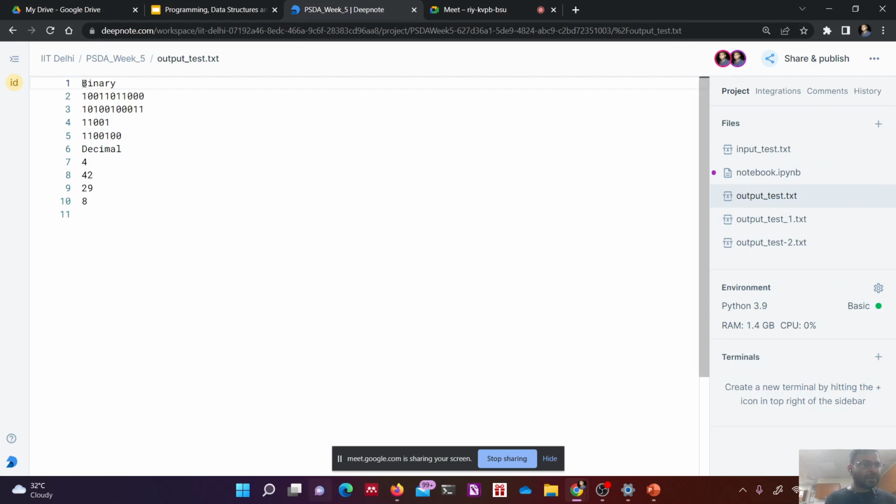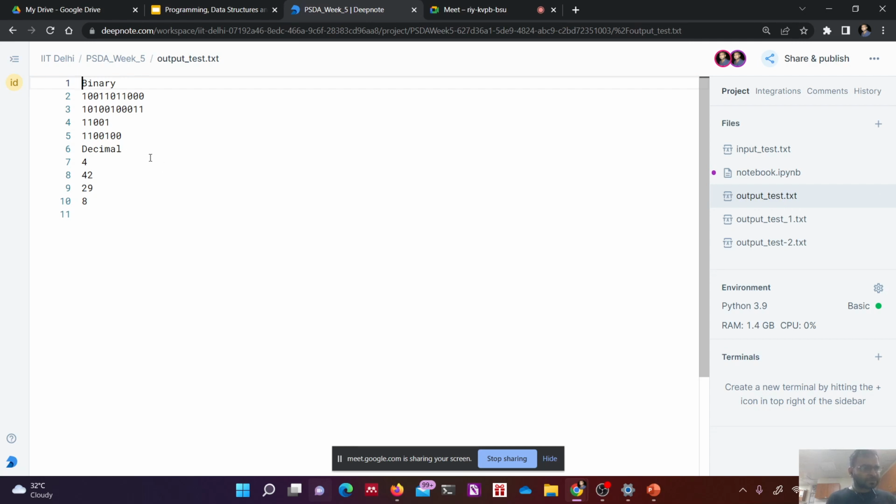So as you remember, what it did is, first we converted all the available decimal numbers to binary, and then we have written those binary numbers here. So under binary we have written the binary for, we can check in our input text. So this is a binary for 1240, next is a binary for 1315, next is a binary for 25, and in the fifth line it's a binary for 100. So we go to output for text.